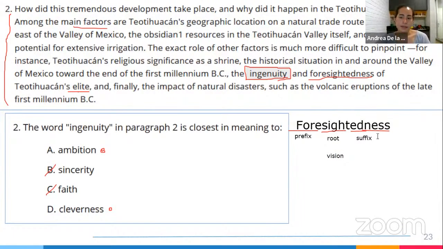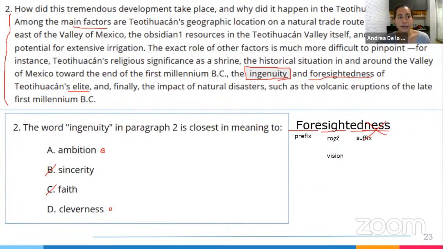What about ness? That suffix, I'm pretty sure that you've heard it before. Even the word cleverness has that suffix, you know? Clever, cleverness. Foresight. So does that add any meaning? Not really, right? That ness doesn't really mean anything other than it's a noun. So we're not gonna consider that. It's just saying that it's a noun.